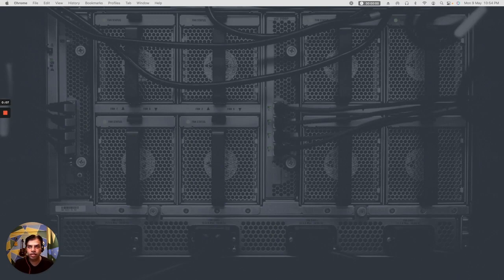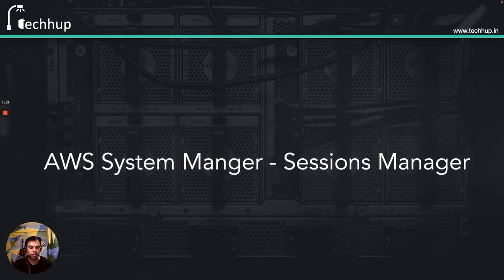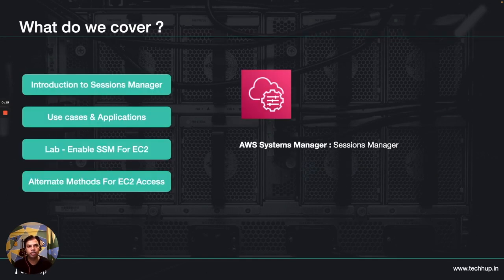In our previous video, we saw how to enable Sessions Manager for a public EC2 instance, and in this session, we are going to see how to enable the Sessions Manager access for a private EC2 instance running in a private subnet. The steps are a little different. Some additional steps are required to enable the Sessions Manager access for a private EC2 instance, which we'll see in today's video. But before we get on with it, let's see what we covered in our previous video.